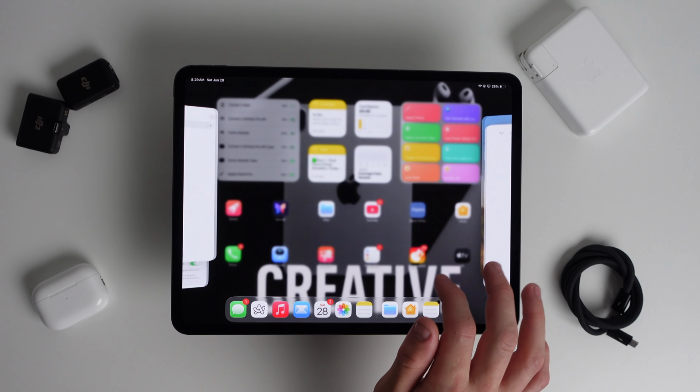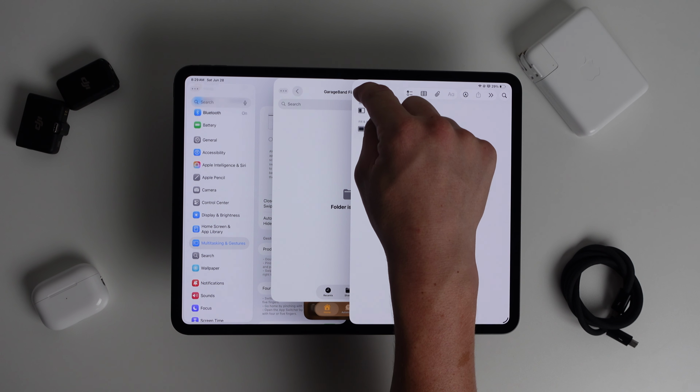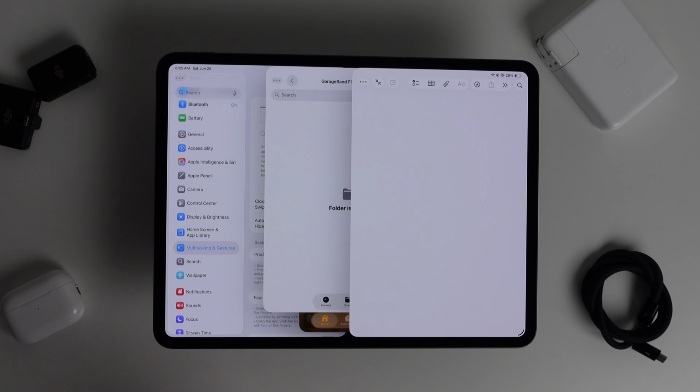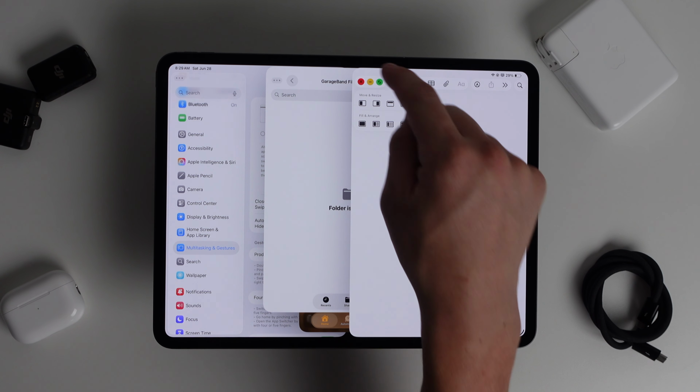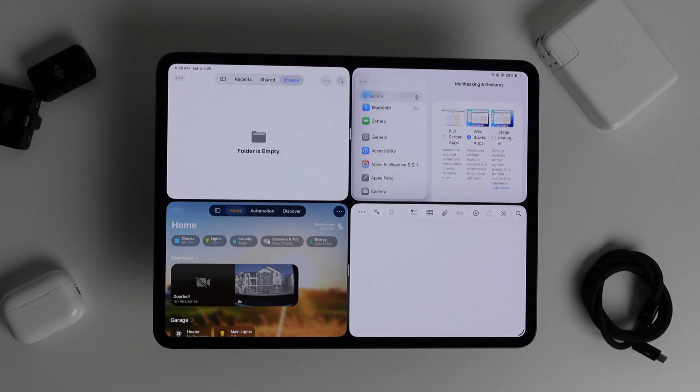To do so, I can either use one finger and swipe halfway up from the bottom of my iPad and hold. Or on a trackpad, do the same gesture but with 3 fingers. Right now, I have 4 apps on screen, and I'm planning to multitask like crazy and use all 4 apps. So, all I have to do is go to the brand new stoplight controls, press and hold on the green full screen button, and I have all sorts of options like this one that will put all 4 of my windows in each of their own corner.